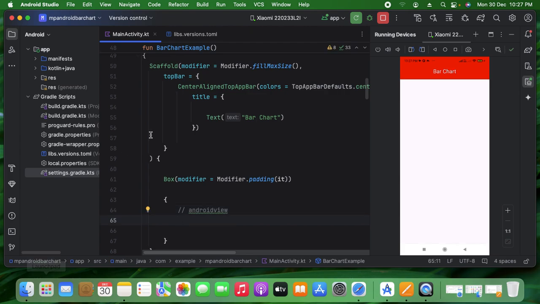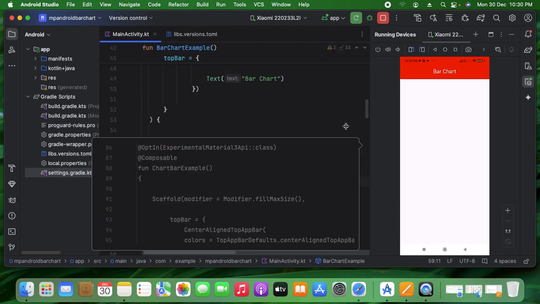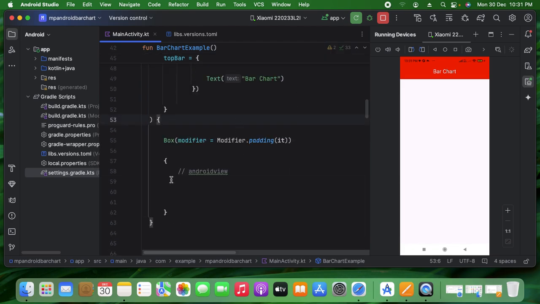Okay, let's see. If you go with this AndroidView, a lot of things are there, but as we are making a chart, just take an example. It is a view in which we can return whatever views we want to return, just like in the chart, just like in other things. At this time you can create a lot of things. I will describe in some other session what exactly we have to work on in this.